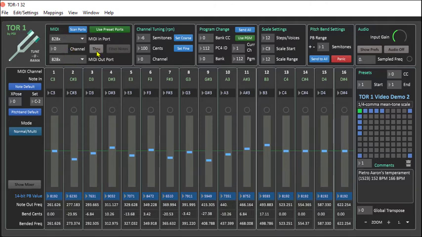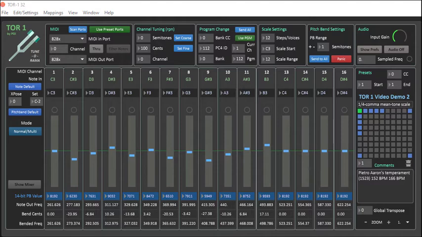Turning on the Through button in the MIDI section passes any incoming MIDI data directly to the output port. This merges the outgoing processed data with the original incoming data. If the Through button is on, clicking on the Filter Notes button will not pass any note data through to the output. All other MIDI information will be passed through. If the Through button is off, the Filter Notes button is set to off, and is made inactive.